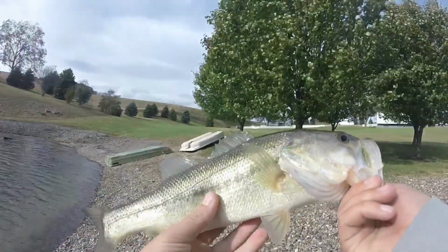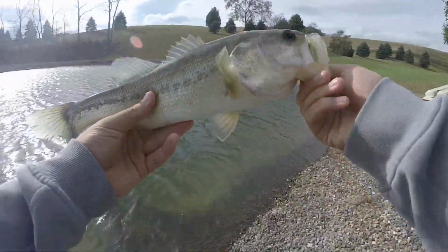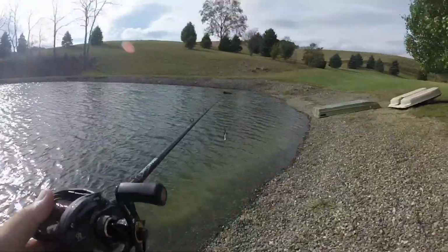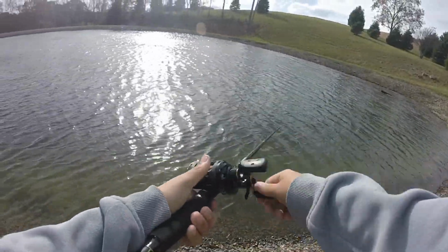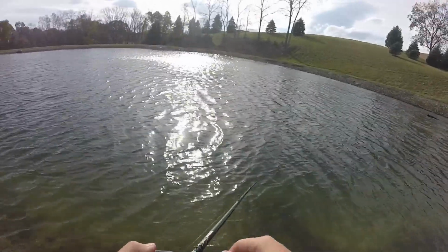Another fish on the chatterbait. What a beautiful bass. Sorry about the background noise, though. There she goes. Most of my fish seem to be coming off this pipe over here, just casting the chatterbait near it and rolling it really slow and steady.